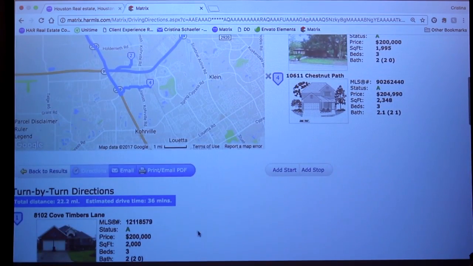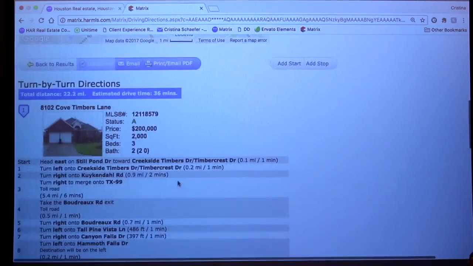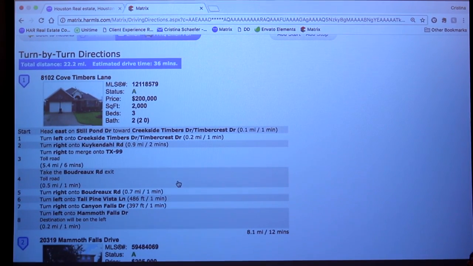Down here we have our turn-by-turn directions that I can email or print. Now I did email these to myself. I pulled them up on my mobile device because that's how your clients are going to look at them. If they actually use these directions and you email them, they're probably going to be looking on their mobile device. And it looked really nice. It had your custom header at the top, and then it puts these turn-by-turn directions in there, and it's formatted to perfectly fit in that cell phone screen. So it looks really nice.